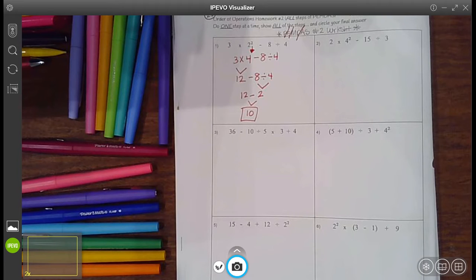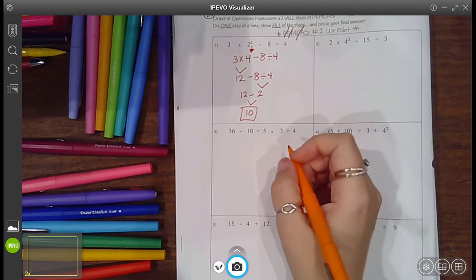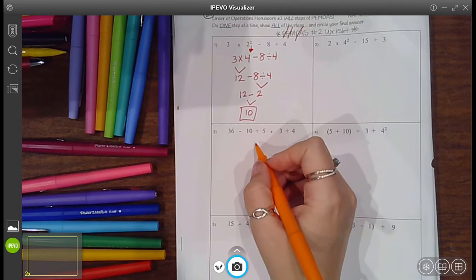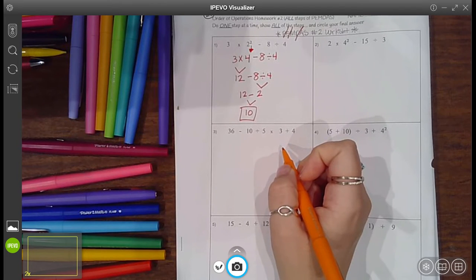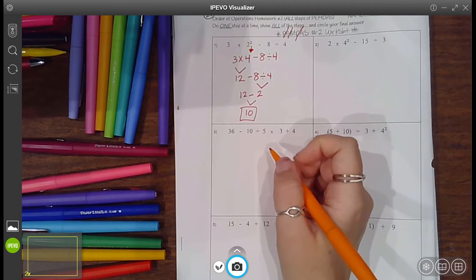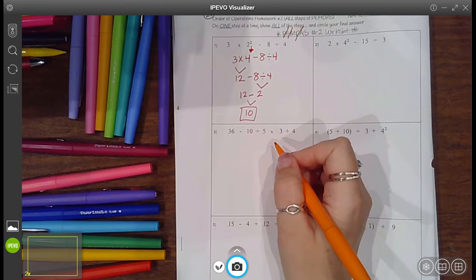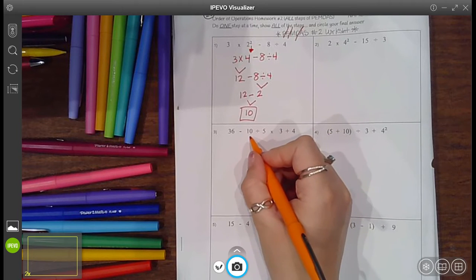Another one that's kind of tough is number 3. Okay, and it doesn't look that much tougher, but go ahead and try it yourself, and I'll see if you fall for the trap. Okay, now that you're back with us, do you see any parentheses? No. Do you see any exponents? No. Multiplication or division. A lot of you might have done this first because you're like, oh, you multiply before you divide. But remember, when deciding between multiplying or dividing, it's whatever comes first.